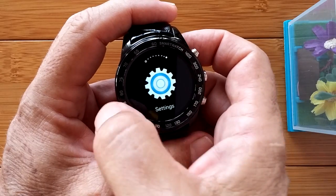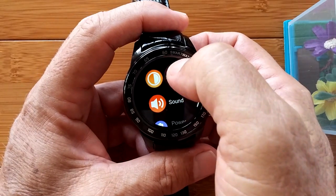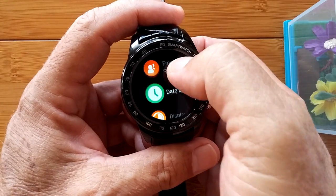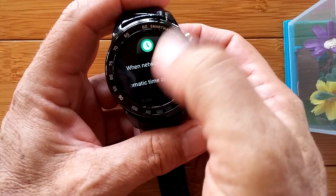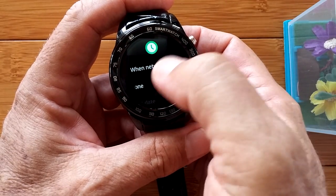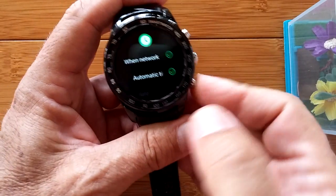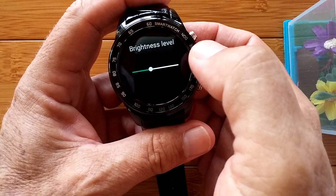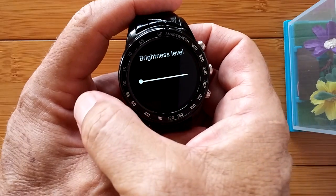Sorry, gang. All the way over settings. That was in the emergency contact. Date and time is your basic stuff. Network, you can set this time zone or do it manually. You can change it to AM, PM, all the typical stuff there. Display capability for adjusting the brightness level however much you want.